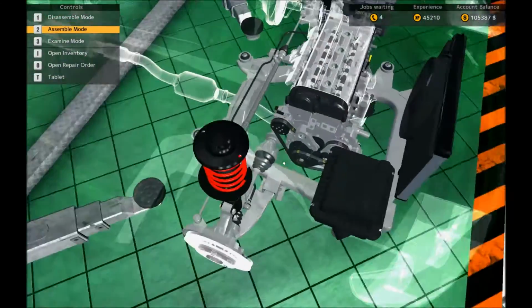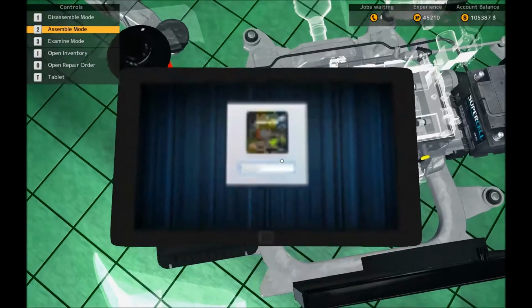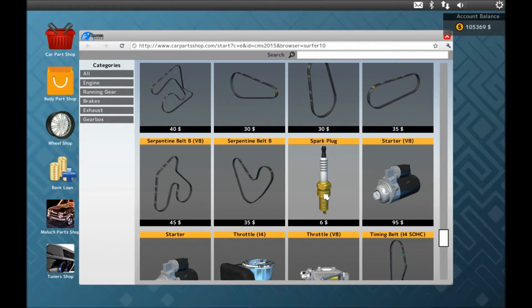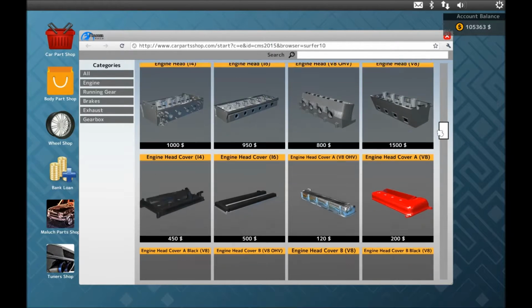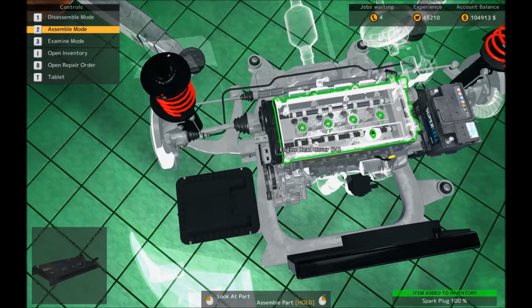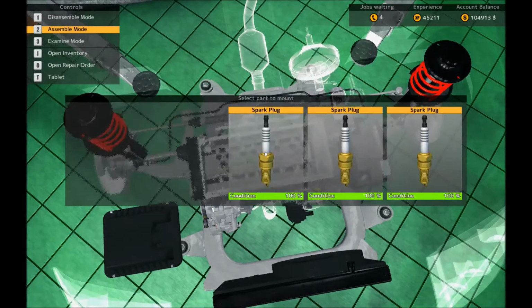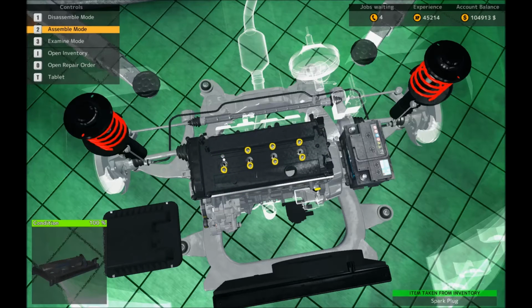Okay, that's all of that. No, engine head cover I4. I put spark plugs in, so I can read 4 spark plugs. Spark plug 1, 2, 3, 4, and then engine head cover I4. Alright, so sparks. There we go. Engine head cover.